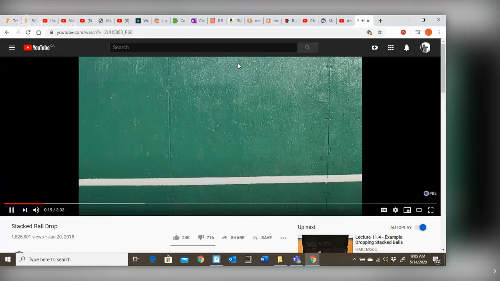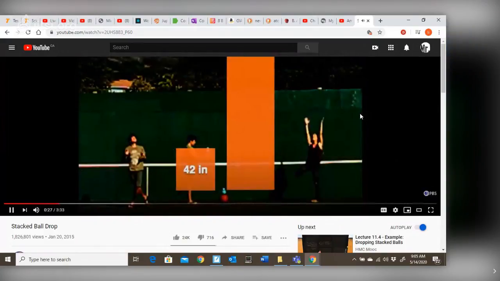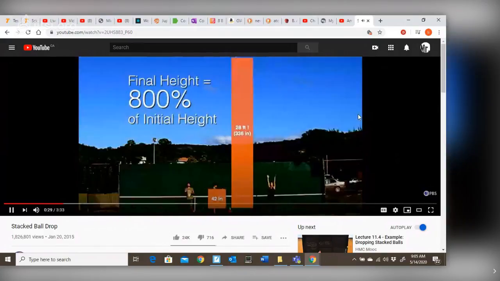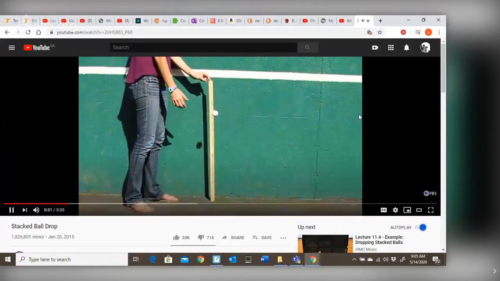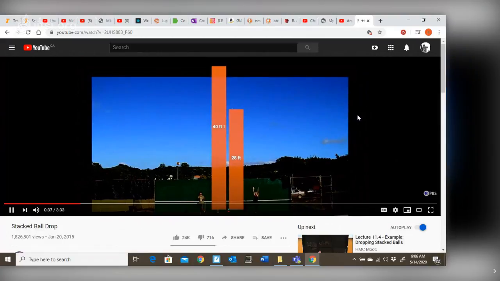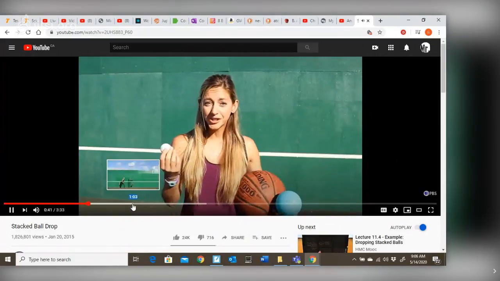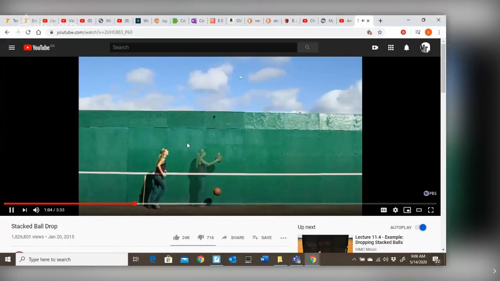So, did you see that? Way up there. Probably not. So here it is again. The golf ball bounced to 28 feet. We dropped it from about 3.5 feet, so it went up 800% of its dropped height. In fact, if you consider that by itself, the golf ball bounces about 70% of its dropped height. It went as high as if it had fallen from 40 feet up. That is awesome. So how can we get the golf ball to bounce up with that much energy? Higher. Where does it get the extra energy?